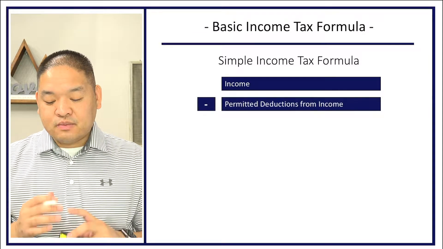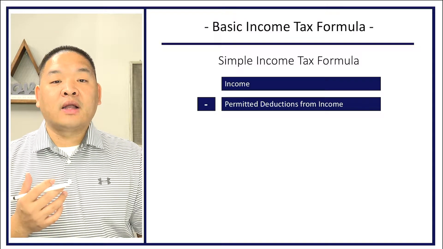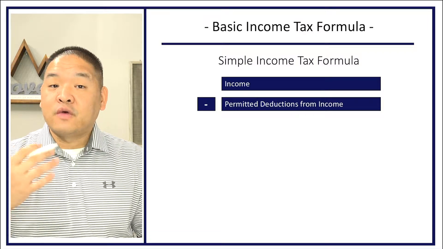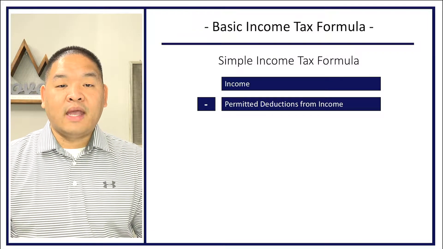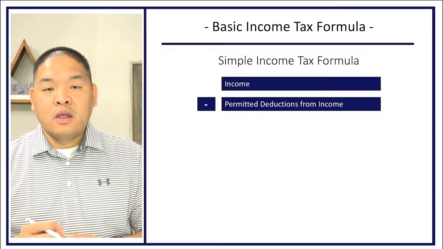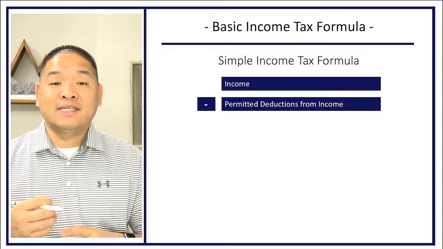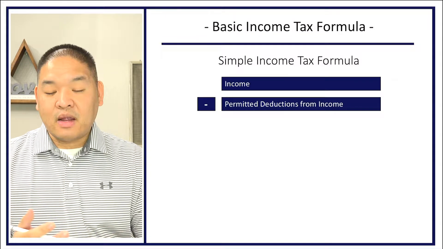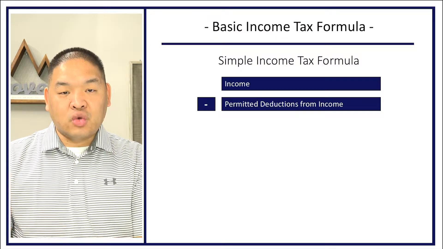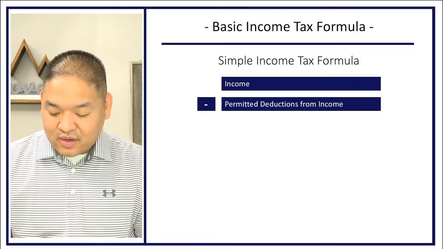From there, we subtract what we call permitted deductions from income. Congress basically passed laws that say these deductions can be deducted from your income. For instance, if you go back to school, you might qualify for a deduction for that. If you are saving for retirement, Congress wants to incentivize you by saying if you save for retirement, they'll let you have a deduction to your income, reducing it by the amount you put away towards retirement. The key word here is permitted.